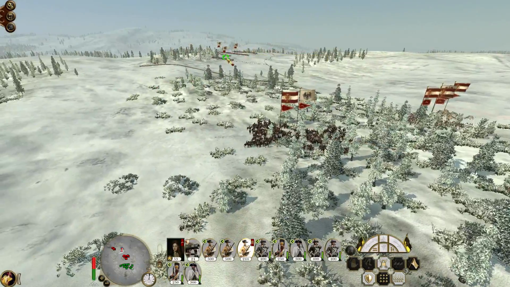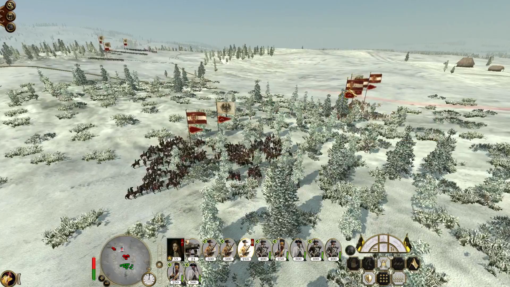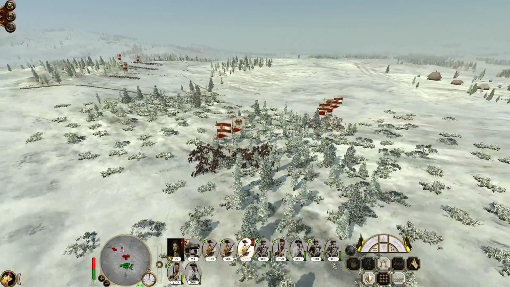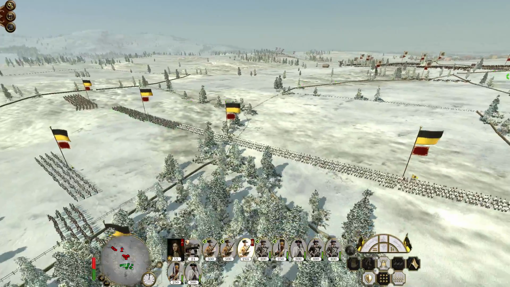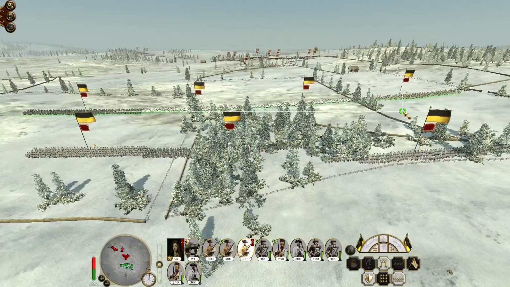That's going to be problematic, because look at their army flooding over there. They've probably got to kill him, but they might even kill the Prussian general there. That would be nice. And unfortunately, I have no horse, and I usually like to make use of horse in quite big formations. Very Napoleonic in the way that I play these games.